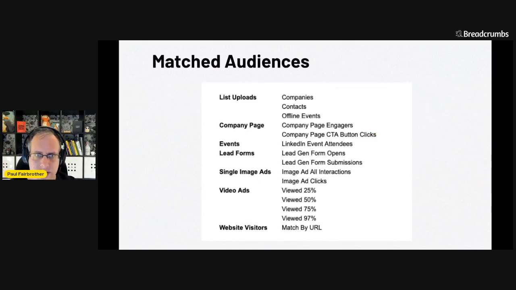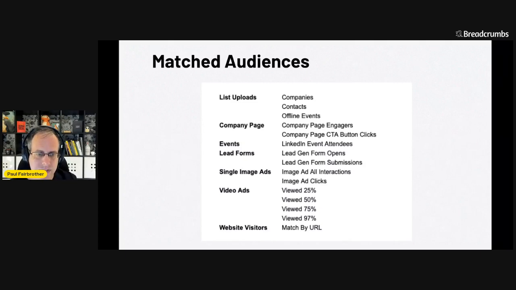Then there's what's called matched audiences. These are also known as custom audiences on Meta. This is where you can remarket to people that have interacted with you. You can upload lists of contacts. You can remarket to people that visit your company page, that have watched one of your LinkedIn live events, filled in a lead form, or clicked on your ads.